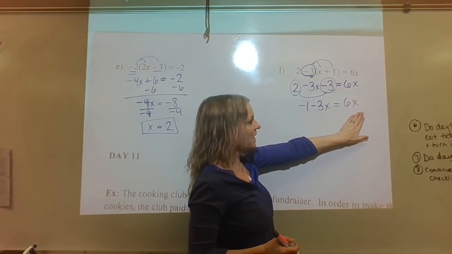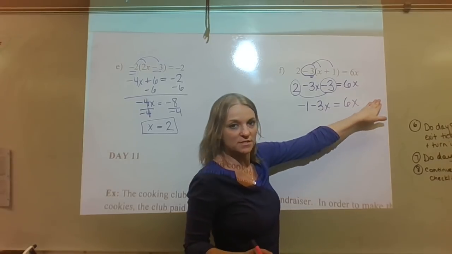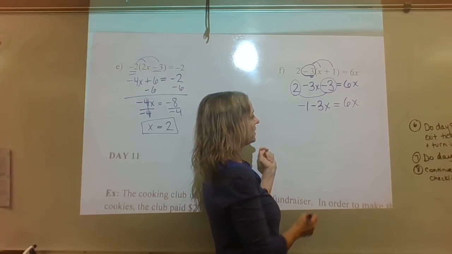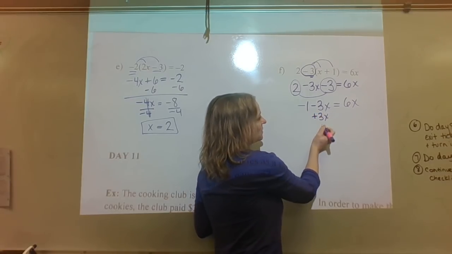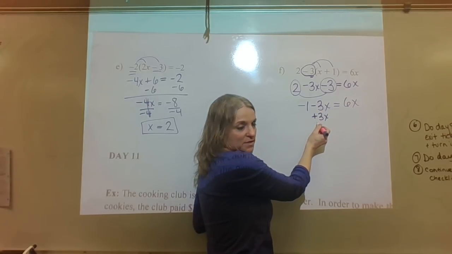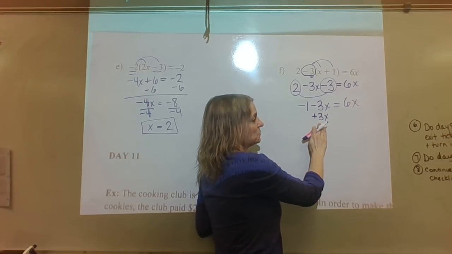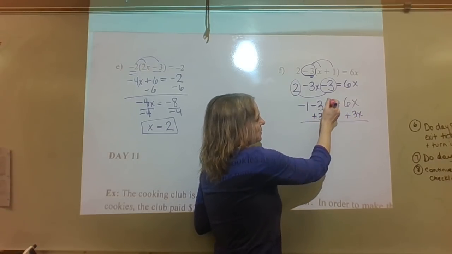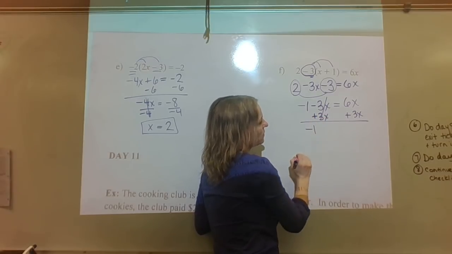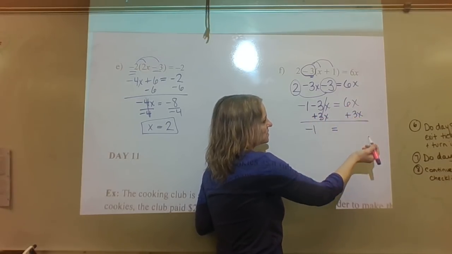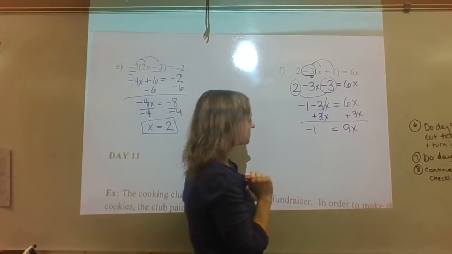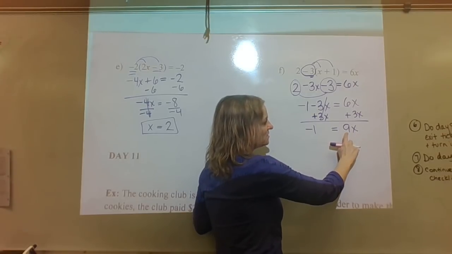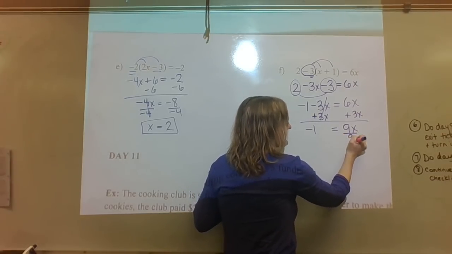Okay, since this side has x's and no other stuff, I would want to get rid of these x's. Okay, and it's a minus 3x, so to get rid of that, I would plus 3x. Because if I had a negative 3x and I pair it with positive 3x, that would make 0. Again, once I do it on this side, I do it on the other side as well. Okay, so minus 3x plus 3x cancels, bringing down the negative 1 over here, equals then 6x plus 3x makes 9x. All right, then I've got one more step. I'm trying to figure out what x is, so I want to divide by what's with it. Okay, so we're dividing by 9.